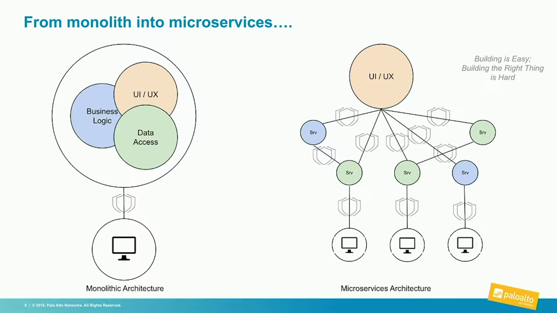Let's talk security. In a monolith architecture, security is more or less known. You're going to put your security principles mainly around the perimeter, your choke points. What do you do in microservices? There is really no perimeter anymore. It's kind of dissolving. You're talking about north-south in a monolithic architecture. In microservices, you have to talk about north-south and east-west and up and down and left and right. So what do you do with it? How do you figure this out? What we figured out is that actually building those microservices is easy, but to build them right is actually really hard.